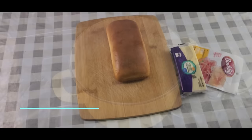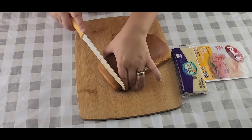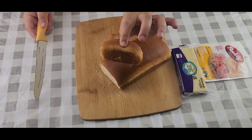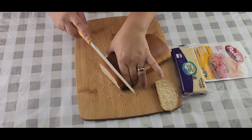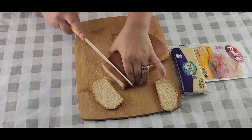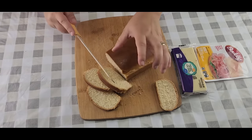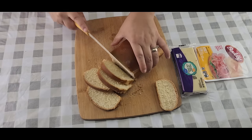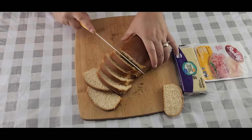So for lunch, I'm gonna have sandwiches with my cheese and my ham. I'm going to slice my bread. Never throw these ends away. I'm going to toast them because I'm going to use them for my hamburger. So just wait. And I'm going to cut my bread. And I know this bread is way too small. You can use the entire recipe so you can get bigger slices, like, you know, tall. But this is going to be just perfect because then you can make small sandwiches, which are fine. And I'm gonna show you the bread, hold on.